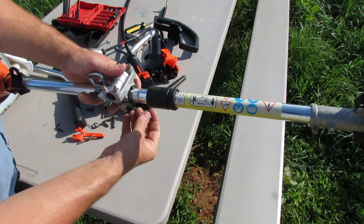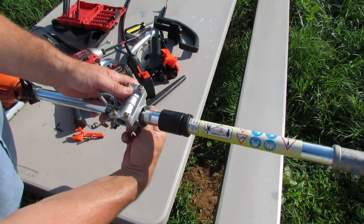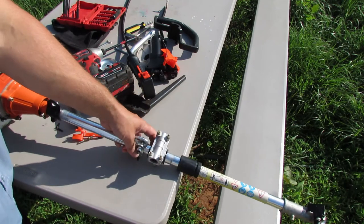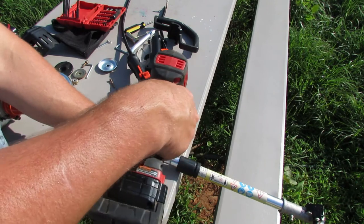Now this is going to get moved around quite a bit probably, because I don't know exactly where I want everything yet, so we'll see how that goes. But at least that's on there and gotten started. So let's go ahead and loosen these up. You'll kind of see it take shape now.